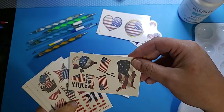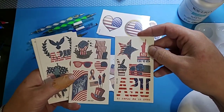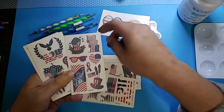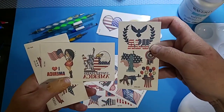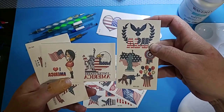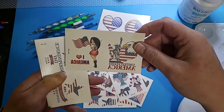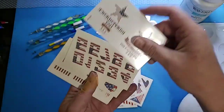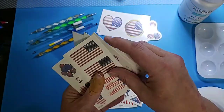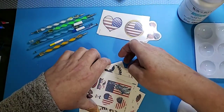Hi, Susan. So I know these are inverted, but are backwards. Mirror, what would that be? Inside out? I don't know. Anyways, there's quite a few to choose from in that pack.